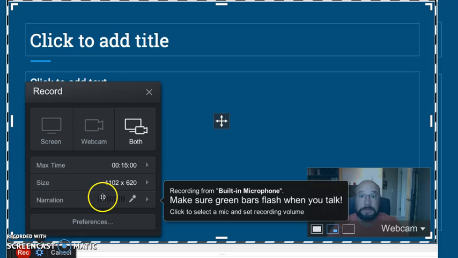This little bar right here will show you the volume that you're speaking at. So if you want to stay monotone, you might want to keep it right there in the middle. You can just show the screen. You can do both. You can do just the webcam. So a lot of YouTube videos, you'll see just a narrator. You won't see any text, anything like that. You'll just see and hear the narrator speaking. It's up to you what you want to do.